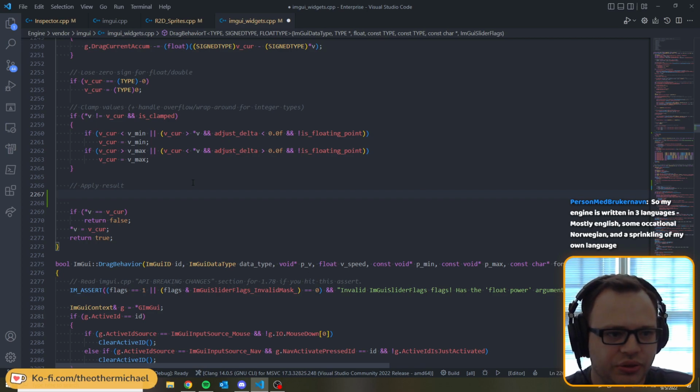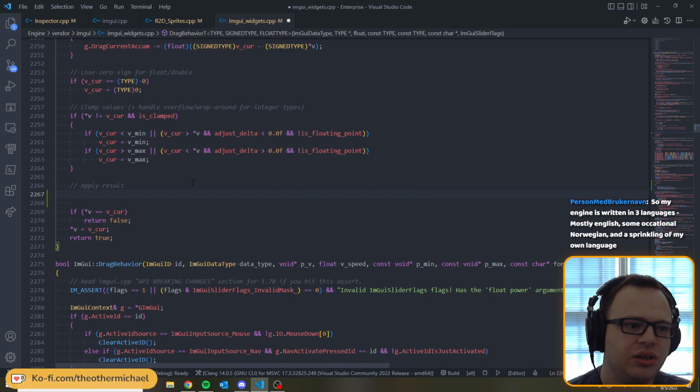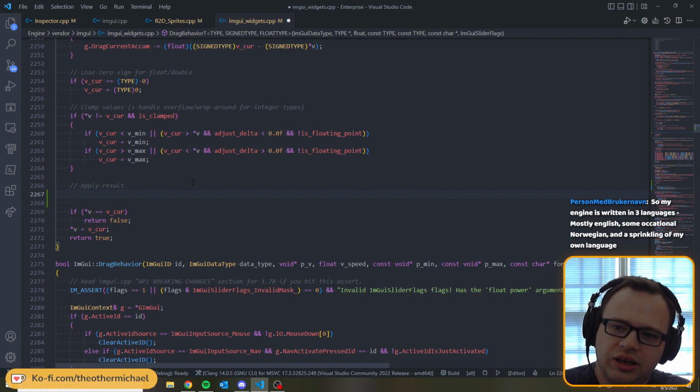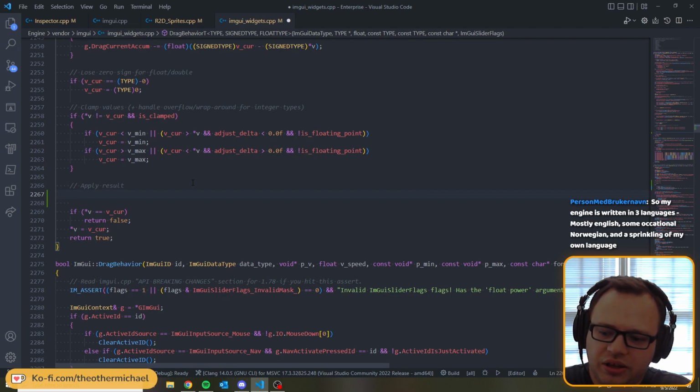So my engine is written in 3 languages, mostly English, some occasional Norwegian, and a sprinkling of my own language. Yeah, if you're working with folks that speak all those languages, then great. But you may want to pick a language if you're going to have other people work on the project.